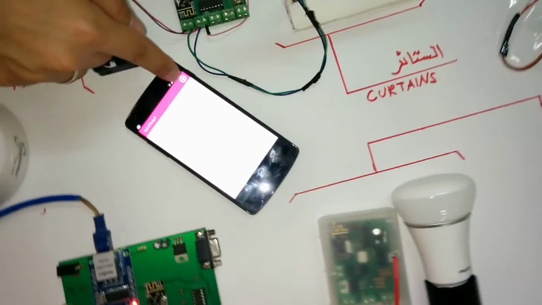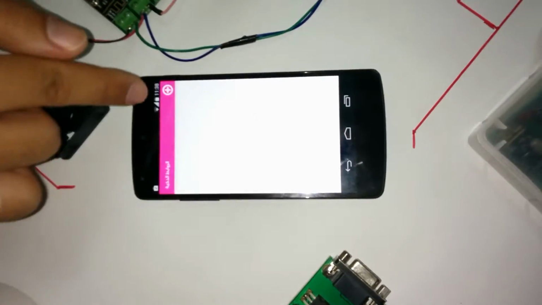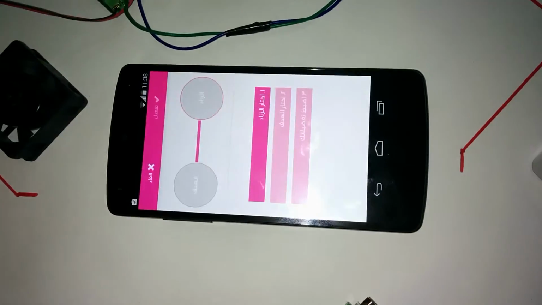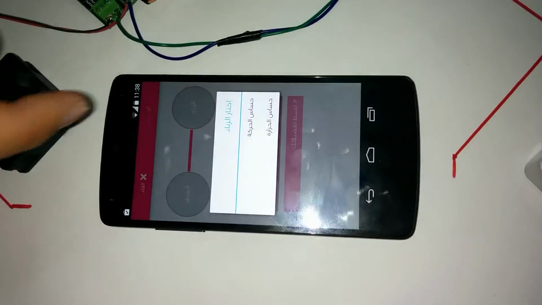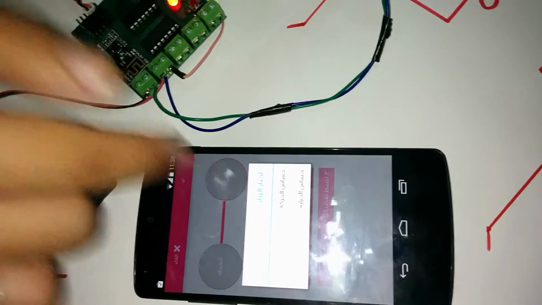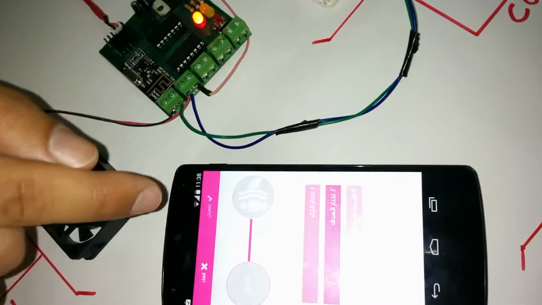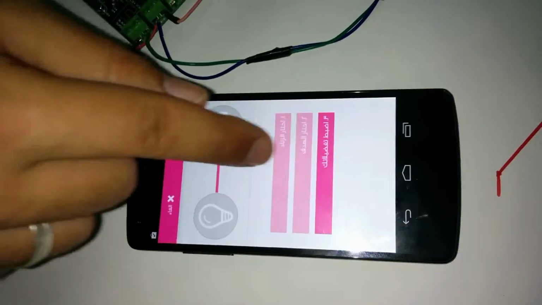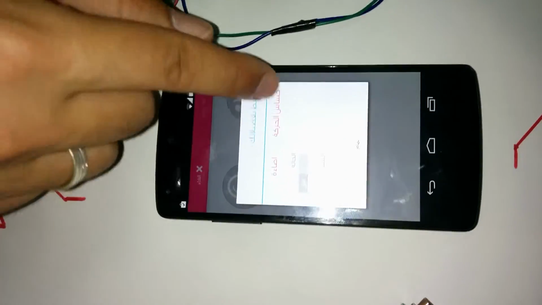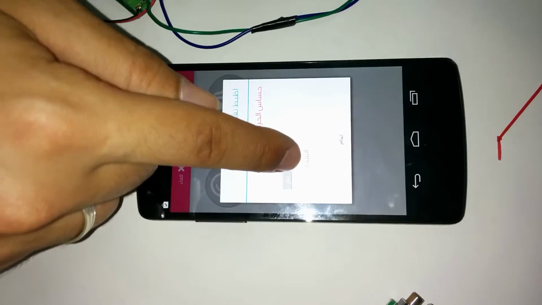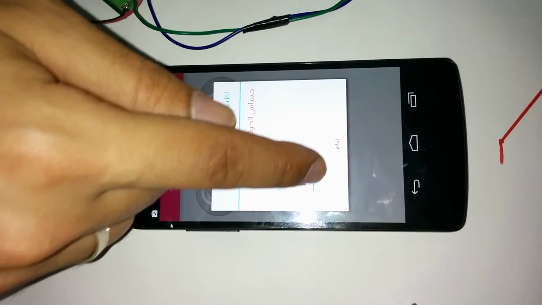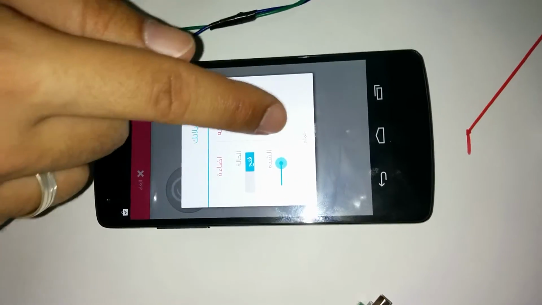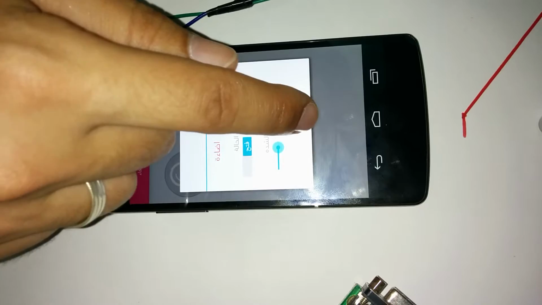Okay, here's another feature of our application, the smart links. What we have here is that we can add a smart link between sensors and targets, sensors and actuators. Let's choose, for example, the motion sensor, and the target will be the light. And we are going to the details. When the motion happens, I'm going to turn on the light, and I'm going to increase the intensity of the light. You can also choose the intended intensity of the light.